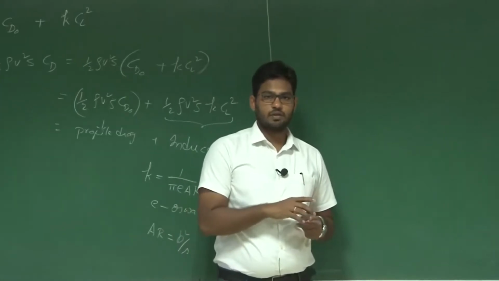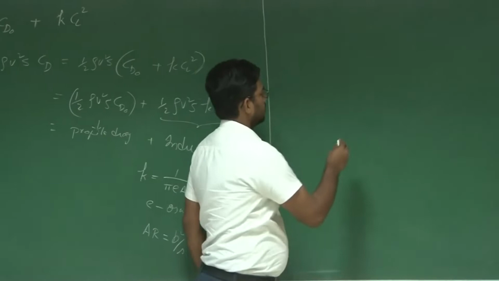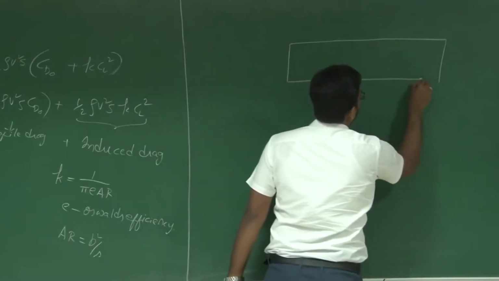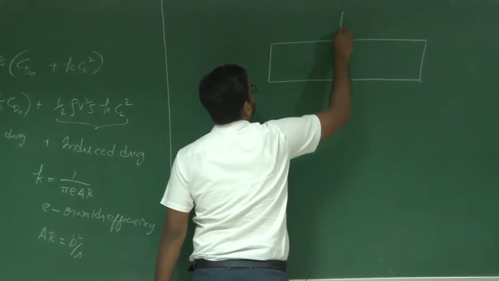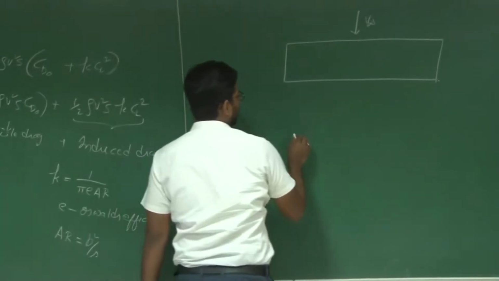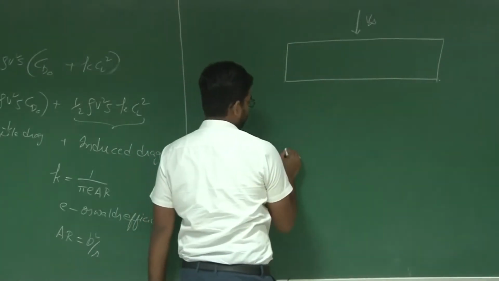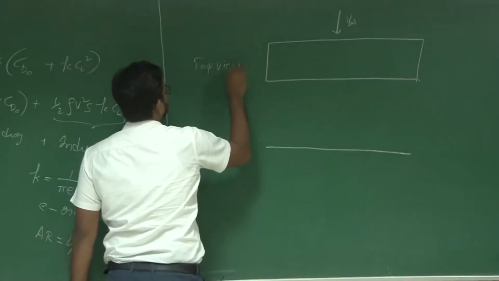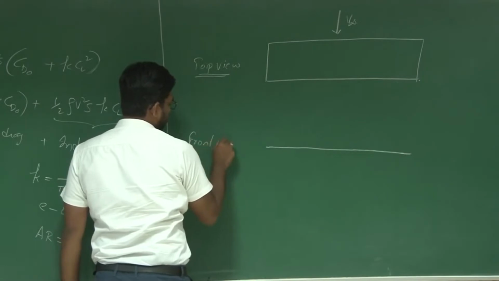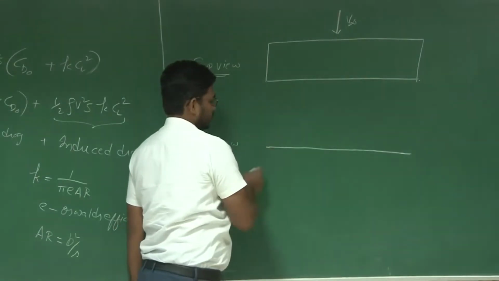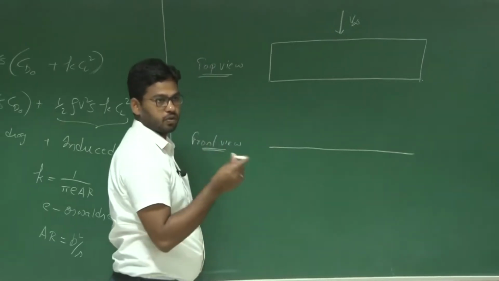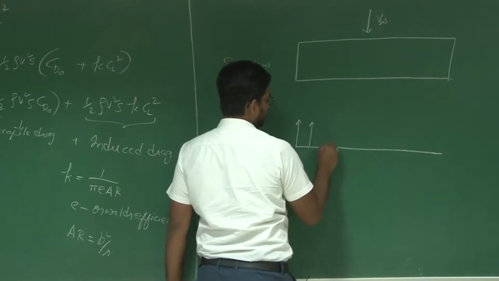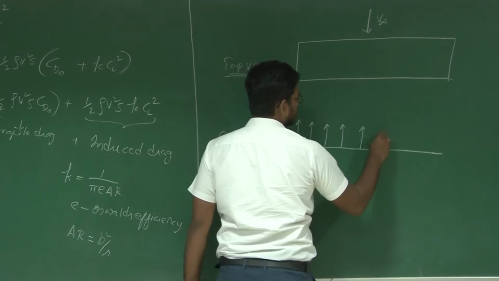In our previous lecture, we witnessed the lift distribution along the span of this wing. So, for a rectangular wing, let us say this is your planform geometry. This is your V infinity, this is the top view, and this is your front view from the front side of the wing. So it's like you're facing the aircraft from the nose. Now, if you look at the wing, typically for a rectangular wing, this is how the lift distribution ideally has to be.